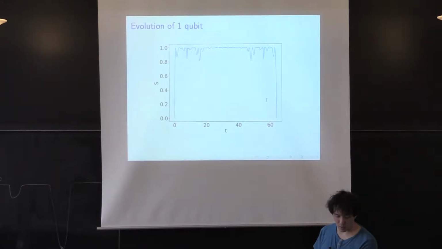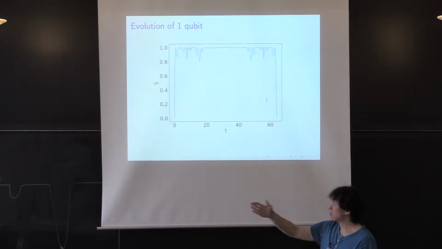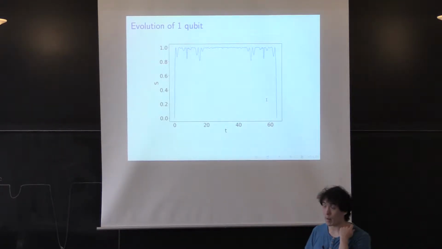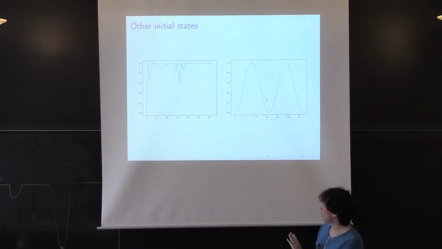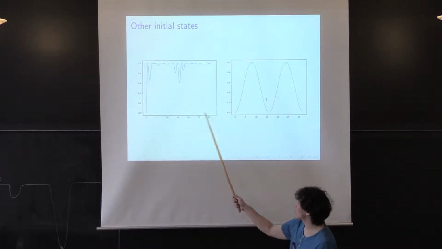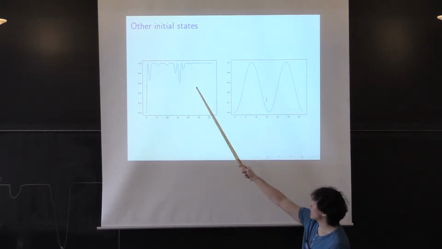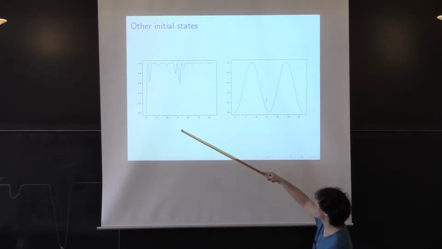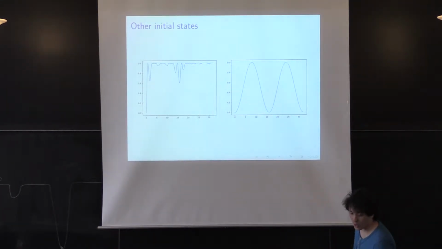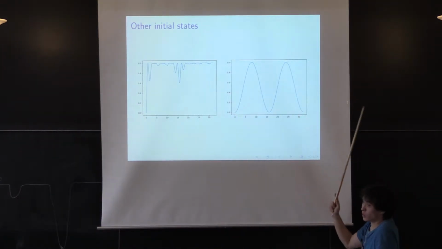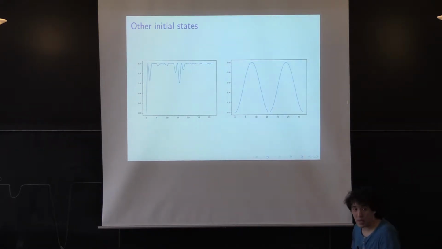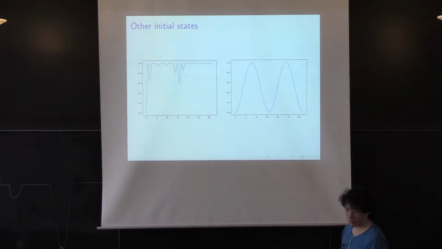So what I would like to think about is, does it look like decoherence is happening? I'm only going to focus on the one qubit system. I'm not going to do the splitting into system, apparatus, and environment. Oh, and just a brief look at a few other states. I'm not looking at as long a time scale, but you can get different looking oscillations and things. For a lot of choices I tried, I ended up with the entropy of the little system just wanting to oscillate. This is probably just due to a bad choice, but it's something I would like to think about a little bit more.